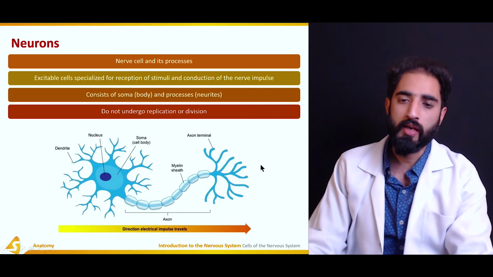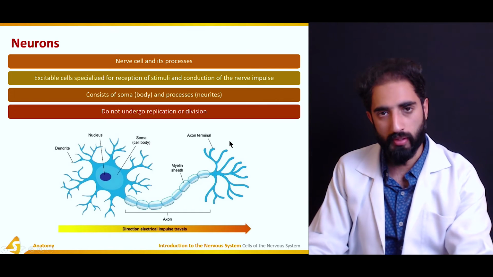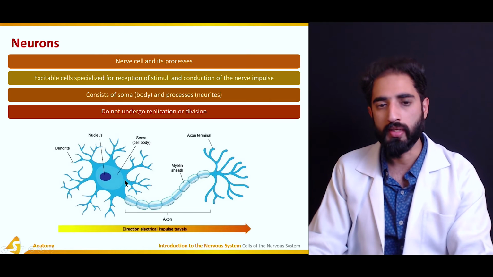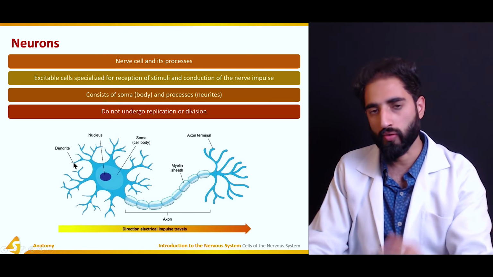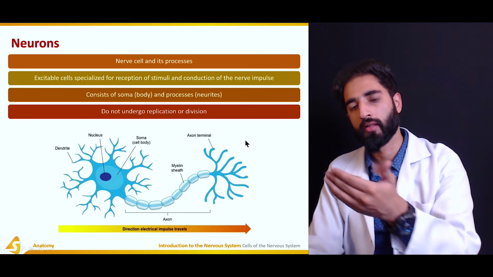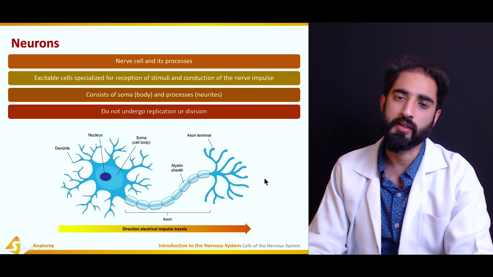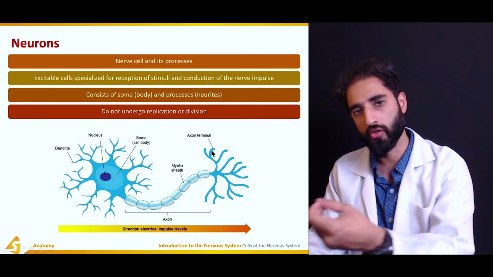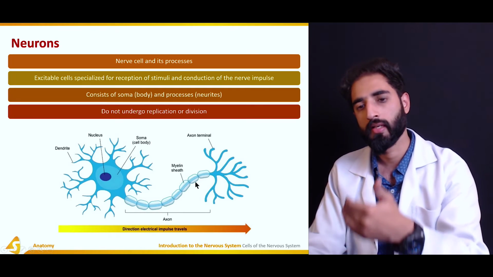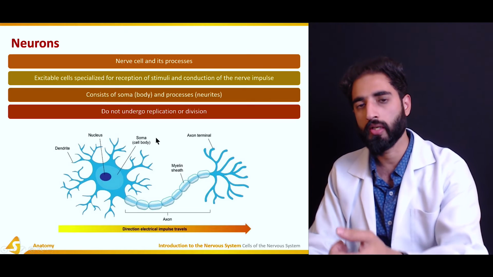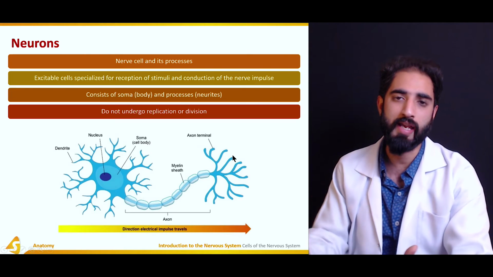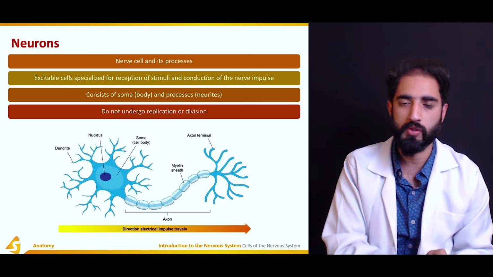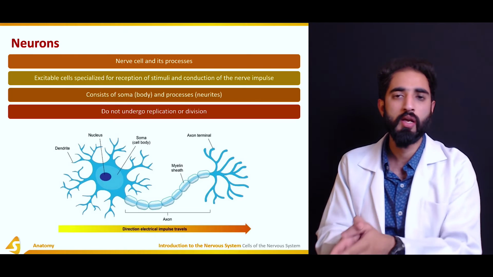So at the end of the axon, there are the axon terminals, and these axon terminals then make a junction with the dendrites of other cells or either the muscle. If it makes a junction with the muscle, then it is called a neuromuscular junction, and if it makes a junction with the dendrites of another neuron, then it is called a synapse. Now synapse is something which provides the basis of the transmission of impulse from one neuron to another neuron.